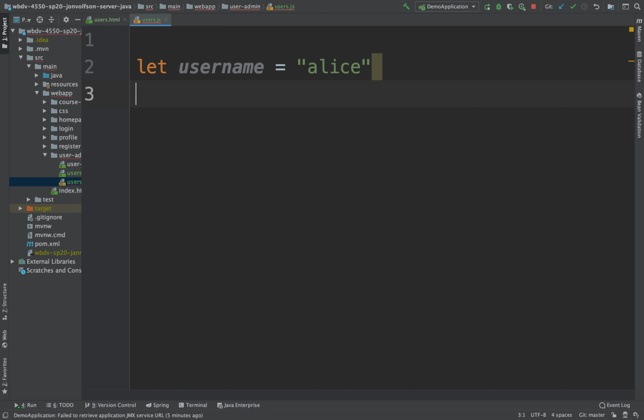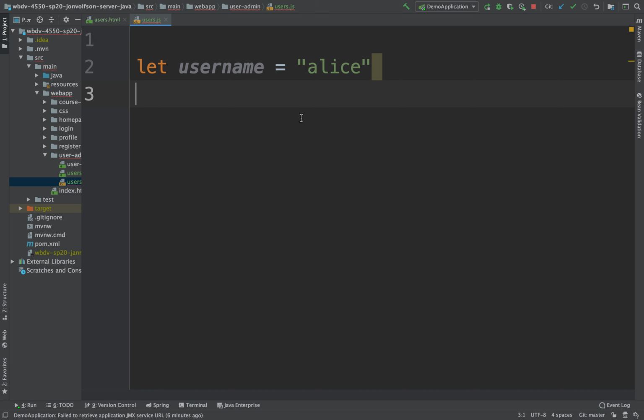Let is part of the later version of JavaScript. Most browsers will understand this version of JavaScript, although it's not thoroughly supported by all vendors. Right? There are still some differences between the vendors, and that's why we'll use even later, more modern ways of making this available to browsers.